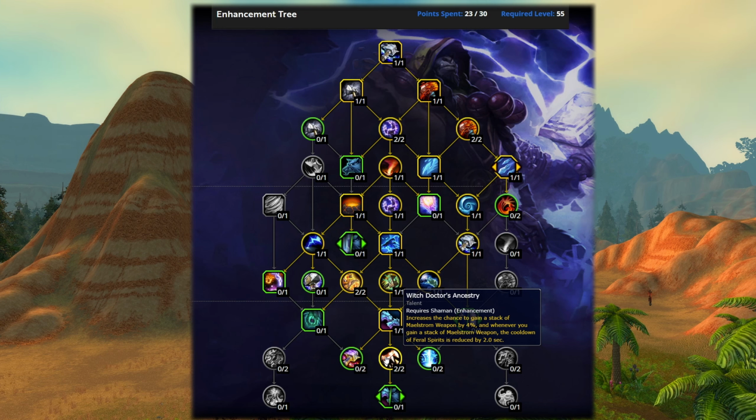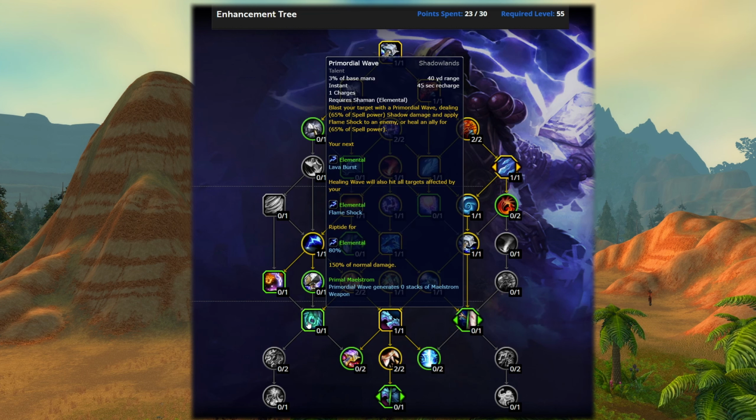And then we can jump over on the left side here and pick up a point into Primordial Wave. This is our old Necrolord Covenant ability. This is going to do some initial damage to targets and then apply Flame Shock to our targets. And then the next time we cast Lightning Bolt, it will hit all enemies around us that have Flame Shock applied to them. So this is another really nice AoE tool.